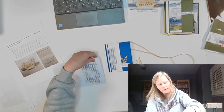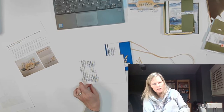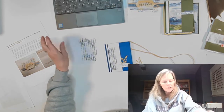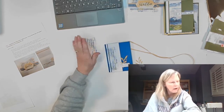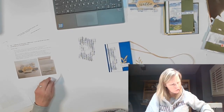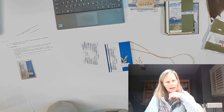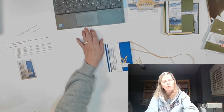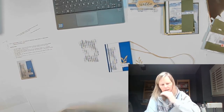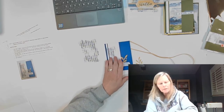Then when you get that cut in half, you're going to flip it, and then take 1/4 of an inch trimmed here, and then 1/4 of an inch trimmed on the other inside part. Half of the face of this, let me flip my paper here, is 2 1/8 because you've got 4 1/4. You want half of that, which is 2 1/8, and then you're going to take 1/4 inch on the inside of each.